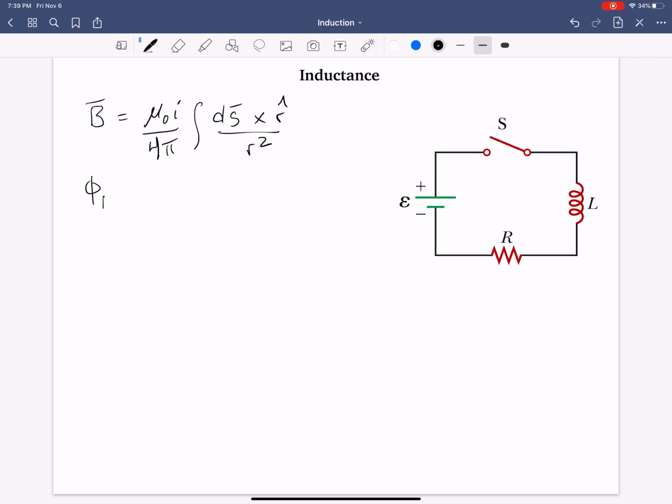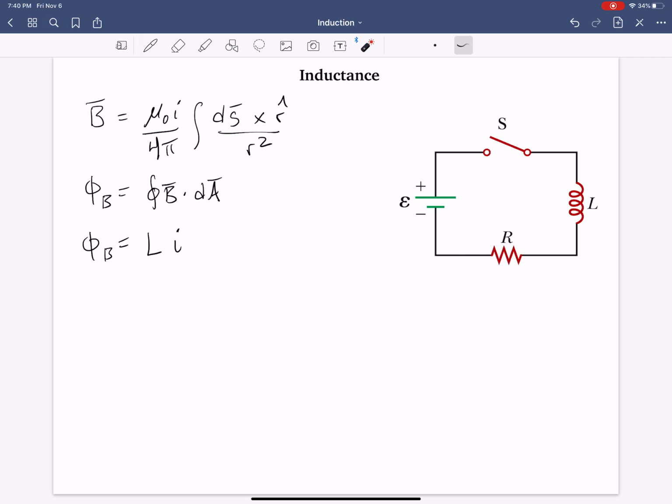We also know that the magnetic flux is directly related to the magnetic field, like this. Thus, if you take the first equation and plug it into the second, you get that the magnetic flux is directly related to the current. And we do that very simply by writing L times I, where L is the inductance, and it's everything in this equation and that equation except for the current. In other words, it's constants like mu naught and 4 pi, and then quantities that are dependent upon the geometry of the inductor. For instance, the path length, say the radius of the inductor, and the cross-sectional area that the current will pass through.